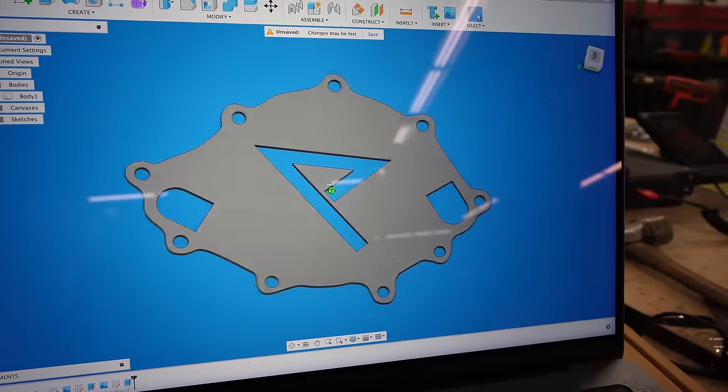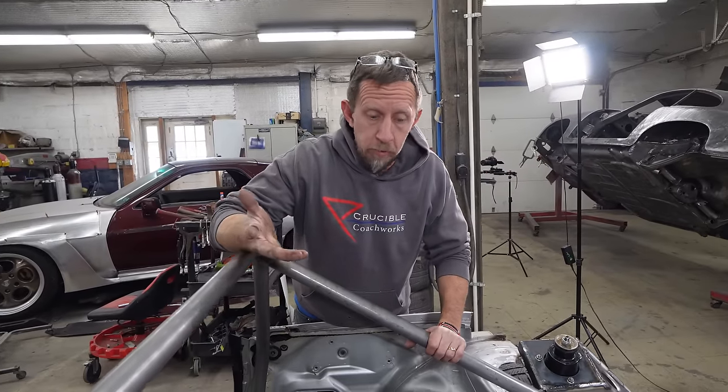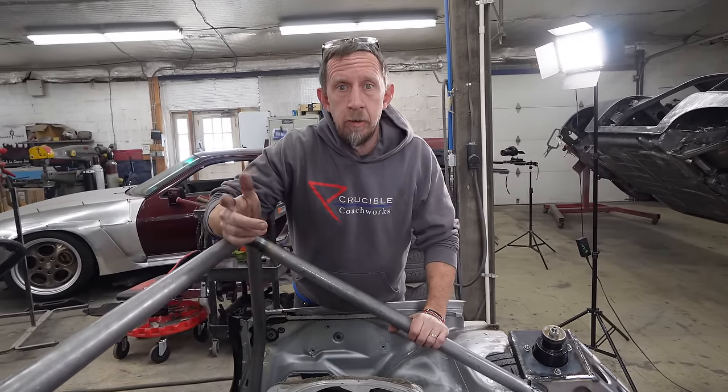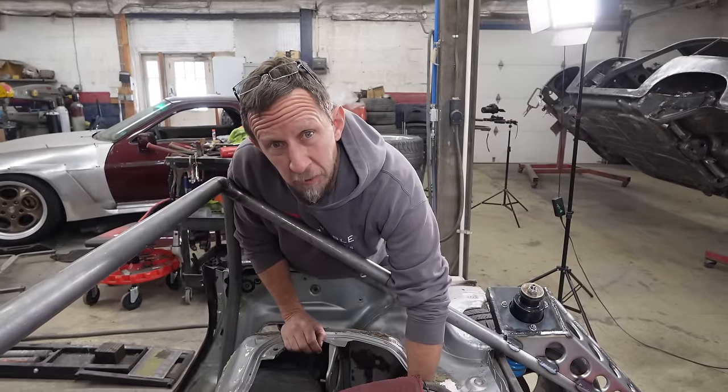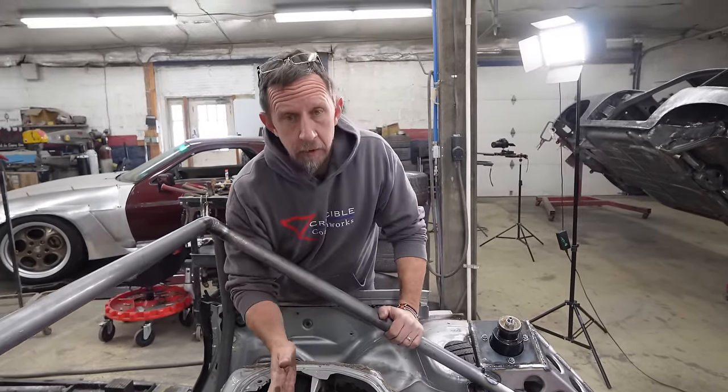There we go. That should do it. So if we're gonna start this engine, we're gonna need fuel, we're gonna need ignition, starting with fuel. Gonna figure out what size fittings are on the car so that we can put together some fuel lines that will run to the carburetor.